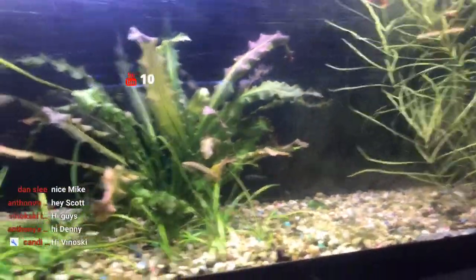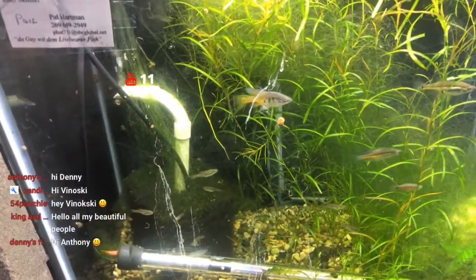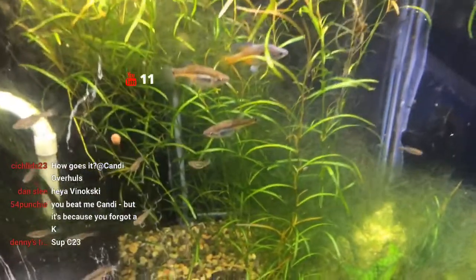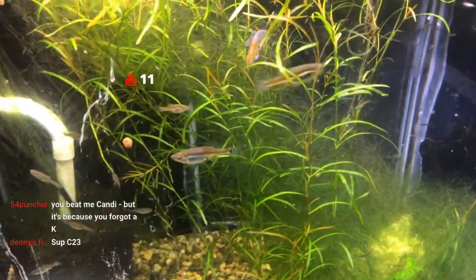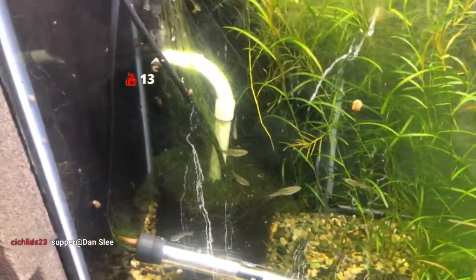These are the Skifia multipunctata. If you can see here, we do have a collection point for these guys — they are from Lago de Camacuaro in Mexico. These guys are looking pretty good and have done well for me. I've got quite a few fish from this group, so this is another one I'll be taking in for BAP.